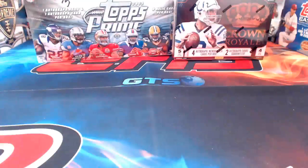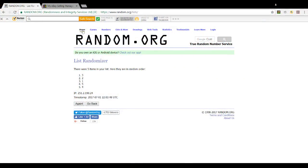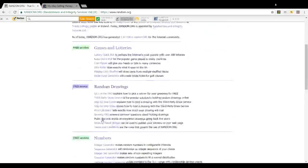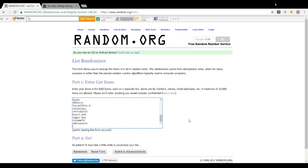So in a second, we're going to put everybody in random, and we're going to have the top 8 people. Before we actually start opening this product, I'm going to give those 8 people the chance to trade away their hit in that box if they want to. And if you want to, then you're going to have a mystery swap, is what I call it. And there are 10 different things that you could pull out of that mystery swap. But it does mean that you'll give up your hit before you even know what your hit is. All you know right now is what the products are. But let's say you don't care about either one of those products, so you'd rather swap out and take a shot at something else. You're going to have that chance if you're one of these top 8.